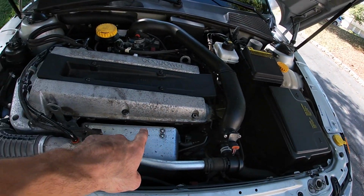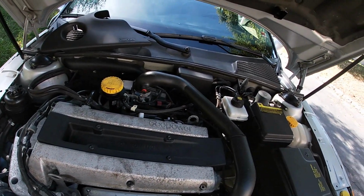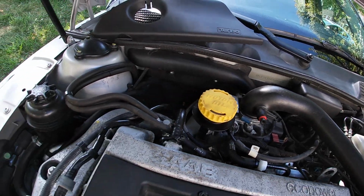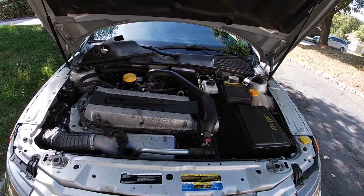I cranked the engine up. There's no oil leaking anywhere. Everything's running really nice. Everything looks brand new, and I'm really happy with the way it looks.